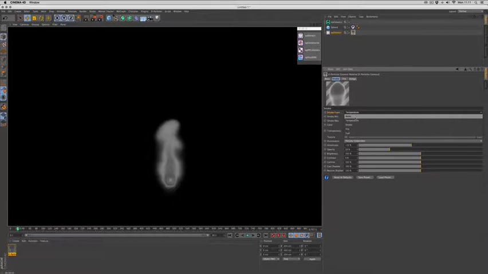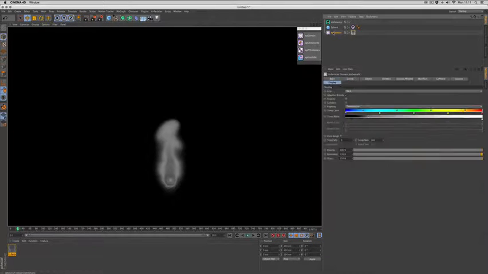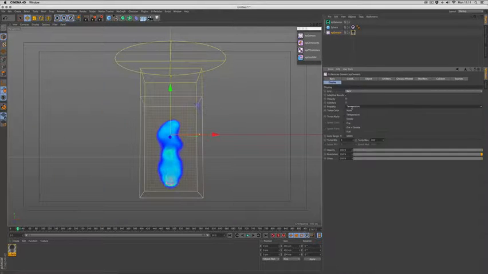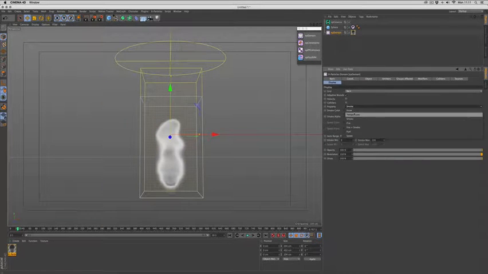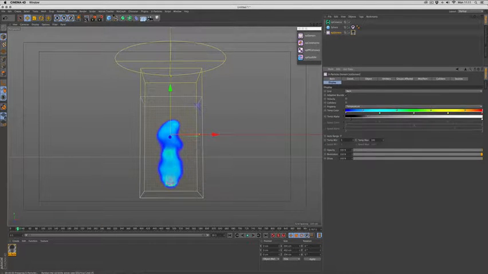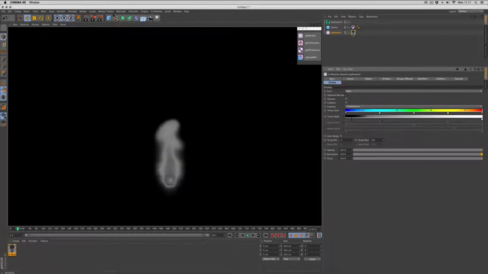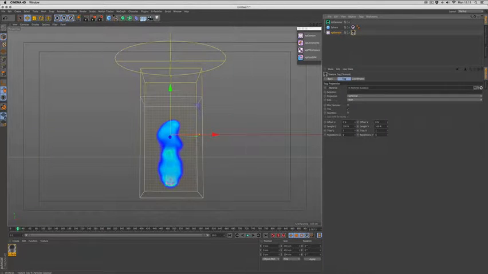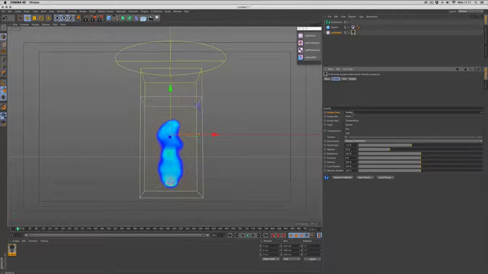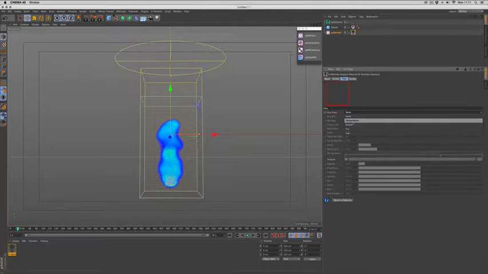If we go back to smoke, it is going to render what you would see if you had the property set to smoke. So you can render that as well. Or you can take your shader and you can turn off smoke and render the fire.